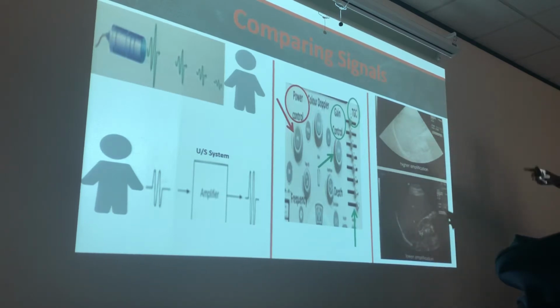Gain and TGC, that's doing reception. So it has no effect on our patient dose. That's why we always want to use the least amount of acoustic power, and we would love to amplify our gain control and our TGCs, because that's going to practice our principles of as low as reasonably achievable.